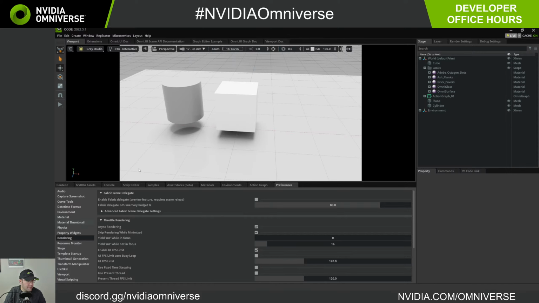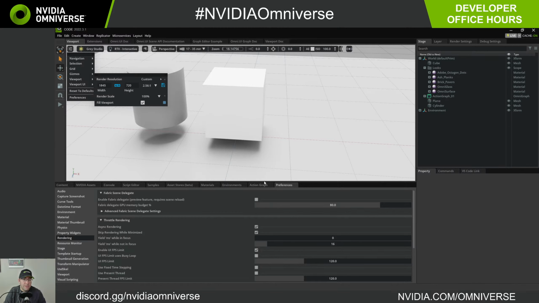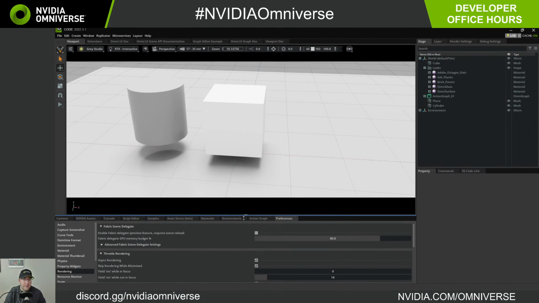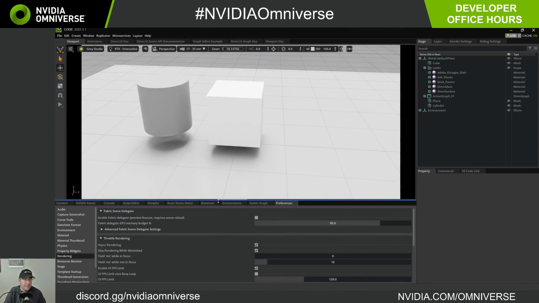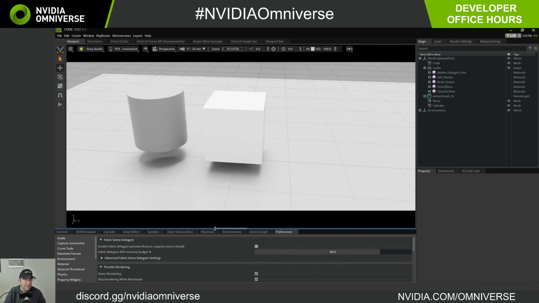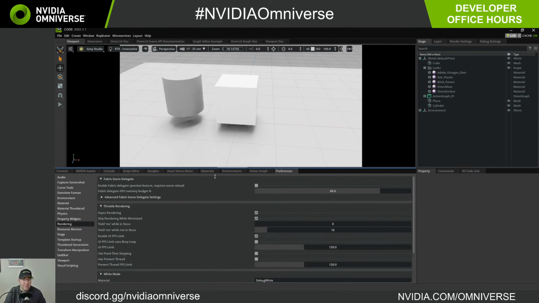Viewport, fill viewport checkbox. That's only one of the options. There was another one. Actually, before, I think we changed this. There were some complaints about this.